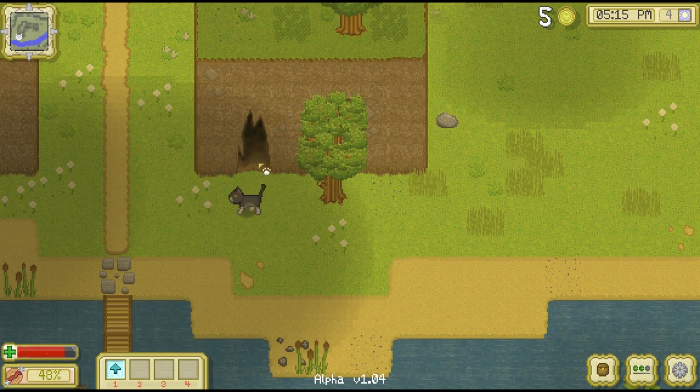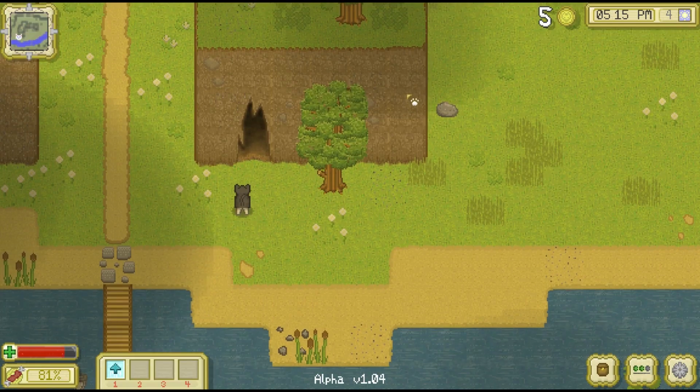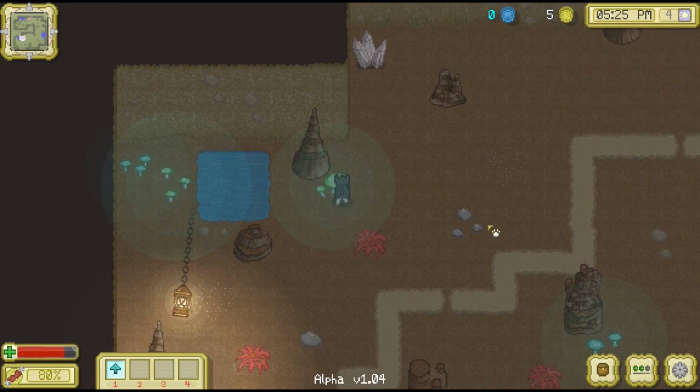Oh, and here's the cave. I remember this place too. We might actually want to snack again. We'll go ahead and eat the mouse since we're going into a cave. There might be something new in here after all, and we definitely want to spend a little bit of time exploring this place. How cool is this?